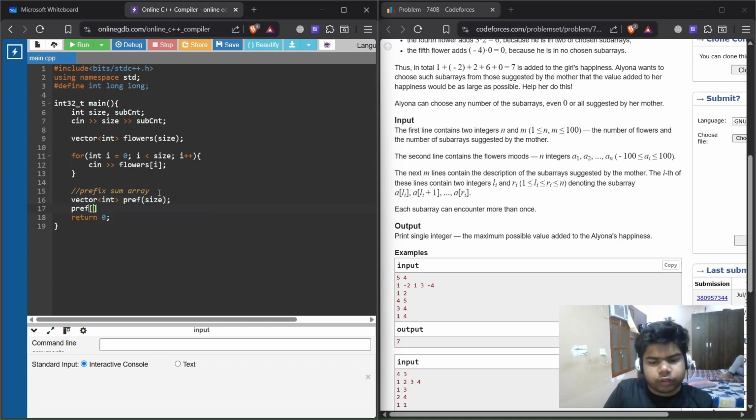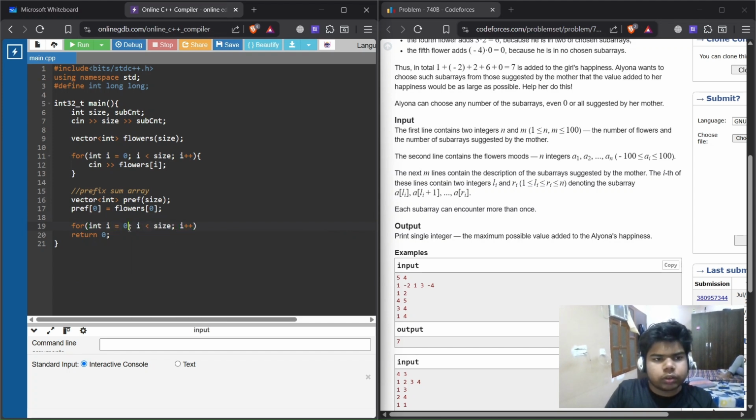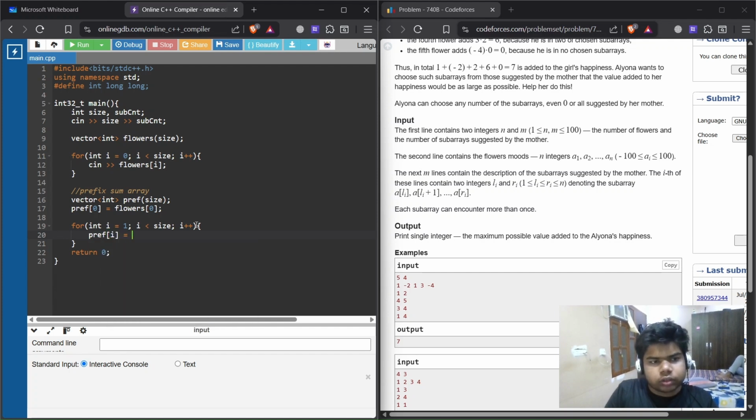Now pref of zeroth index will be equal to flowers zeroth index. And then we take a loop, with i plus plus, starting from one. Then prefix of i equals flowers of i plus prefix of i minus 1.